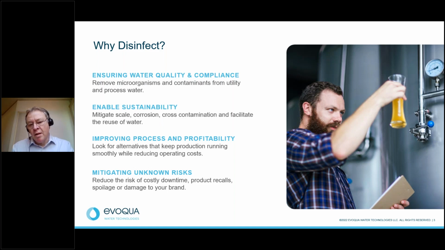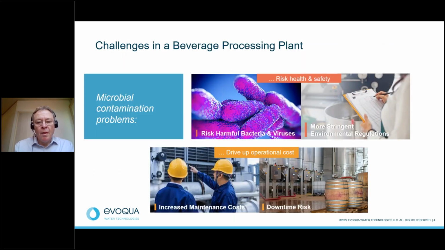So whilst UV is not a chemical treatment in itself, quite often it operates in combination with residual chemicals in some applications, or else periodic sanitization in others. The key issues for microbial contamination are the risks that these organisms present, not only as pathogens, but also spoilage organisms, so yeasts and molds. And also disinfection is important because of potential future environmental regulations on wastewater and water reuse, etc., that beverage manufacturers may need to contend with in the future.